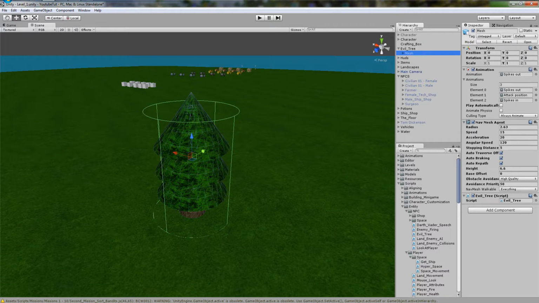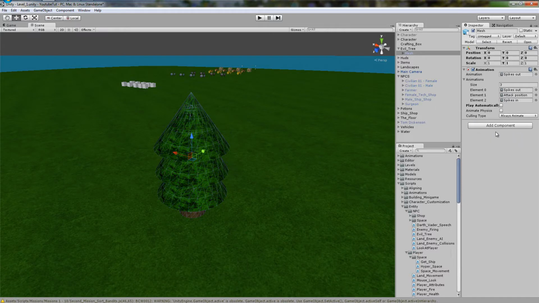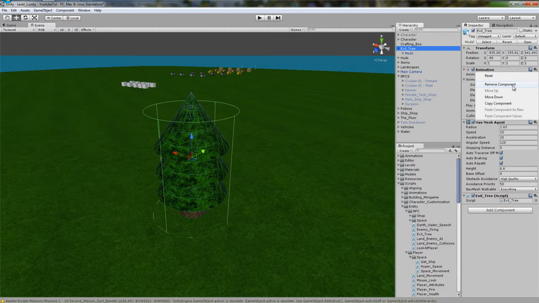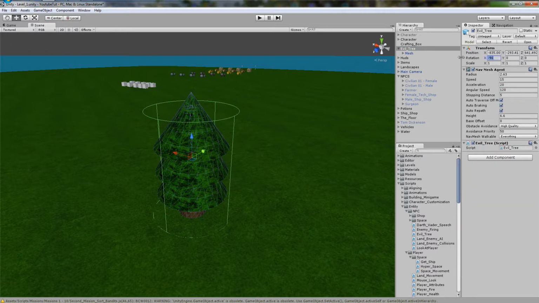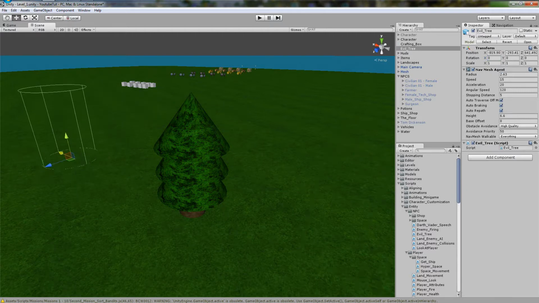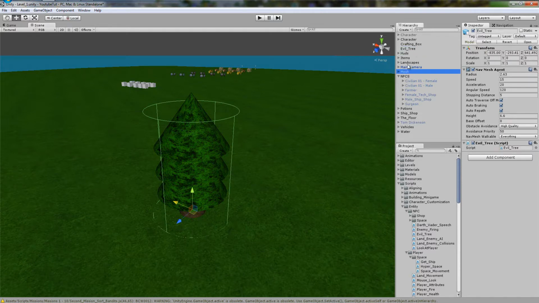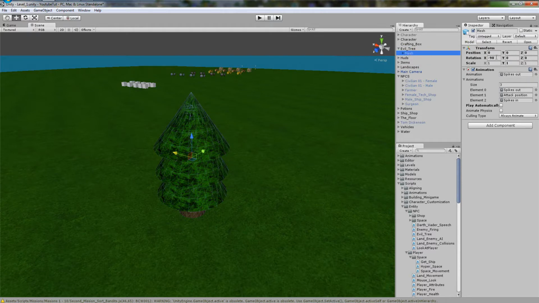Then on the mesh, just delete everything but the animation, the script as well. So you've just got the animation on the mesh one, and on the evil tree, get rid of the animation. And then reset it back to 90. In fact, before you do, take mesh out, I did that yesterday, click the evil tree and set it to 0, like so. So now, you've just got a fully, nicely rotated tree, put mesh back in it, and then it'll work fine. Because mesh now has 90, so it's at the correct position, but evil tree isn't.